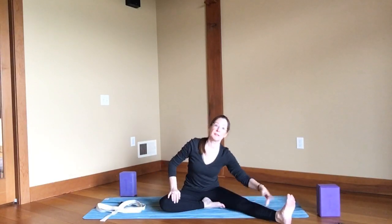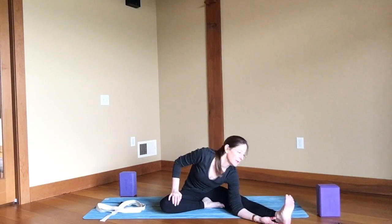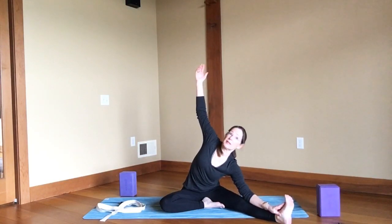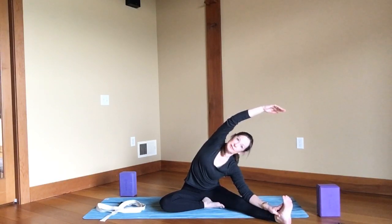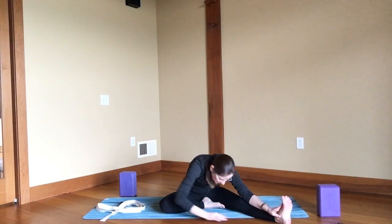Now we'll move into the side stretch, so whether that's the forearm resting on the top of the leg or inside the leg is completely up to you. Reach the right arm high. Assess what this is. Maybe this is plenty. Maybe you want to take the arm overhead. Side stretching is not something that we do a whole lot of in our daily life. And then release, forward fold.